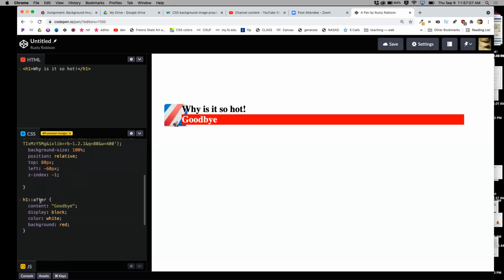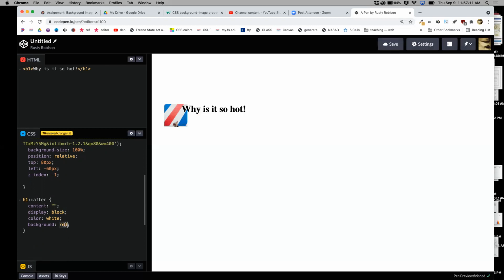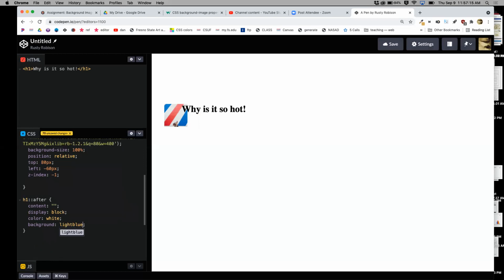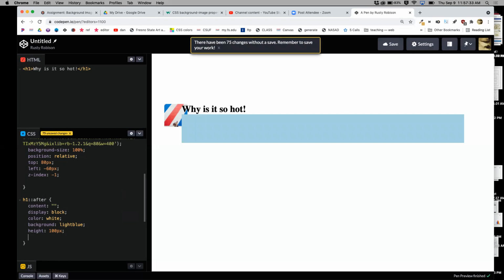And then for after, what should we do? Let's say we're going to change the color to light blue. We're going to give it a height of 100 pixels. And then we're going to position.